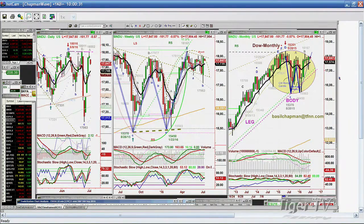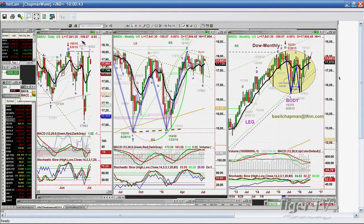We're looking at a Dow down 102 at 17,847. Let's just go through this real carefully. What we're looking at in terms of the Dow is that there's a little triple double top that was made from the 18,016 level on the 8th of June, and then again at 18,011 on the 23rd of June. Then, of course, that was that Brexit high the day before the Thursday night, Friday, when we smashed 600 points down. We went down to 17,063 on the Dow. V-shaped pattern all the way back, but we didn't quite make it above 18,011.